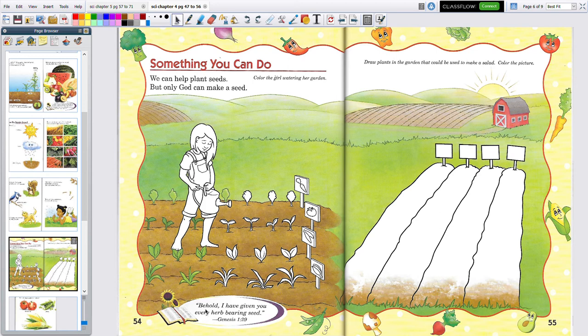Down here we have a Bible verse. It says, 'Behold, I have given you every herb bearing seed.' Herb can mean plant. They plant the seed, and it's going to grow the kind of plant the seed came from. If it's corn, they plant the corn — it's not going to grow into an apple tree, it's going to grow into a stalk of corn. Same with carrots: you plant a carrot seed, it's not going to become a radish, it's going to become a carrot. And that was in Genesis 1:29.